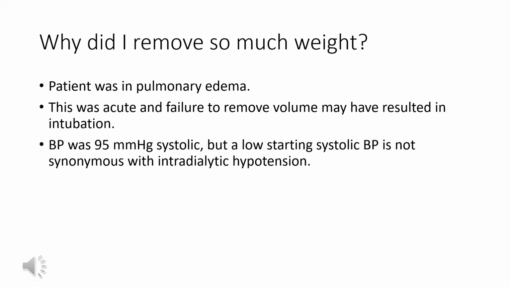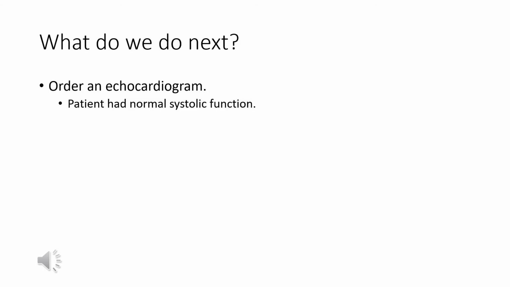So why did I remove so much weight? Well, the patient was in pulmonary edema. This was an acute event, and failure to remove volume may have resulted in intubation. Blood pressure was 95 systolic, but a low starting systolic blood pressure is not synonymous with intradialytic hypotension, as illustrated by this case report. What do we do next?